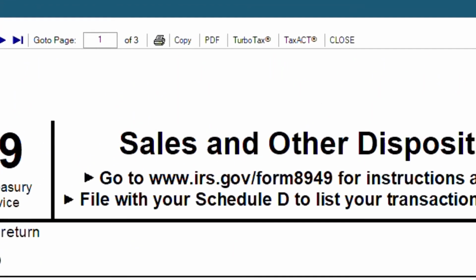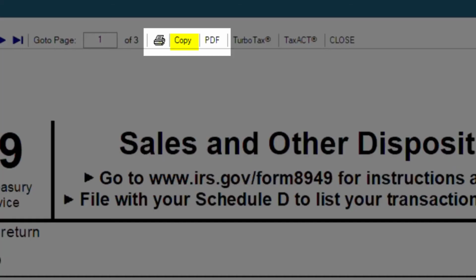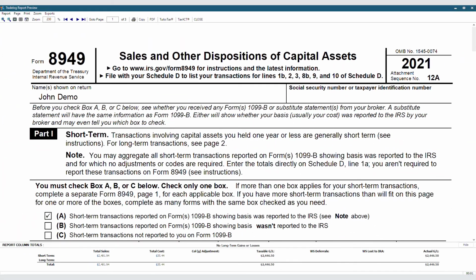Last, we have the Print, Copy, or PDF method. Copy will copy the records on this 8949 and allow you to paste them into Excel or any similar program. Then, Print and PDF can be used to send reports to your accountant, mail forms to the IRS, and so on. Last but not least, make sure you have a copy of your reports for your own records.